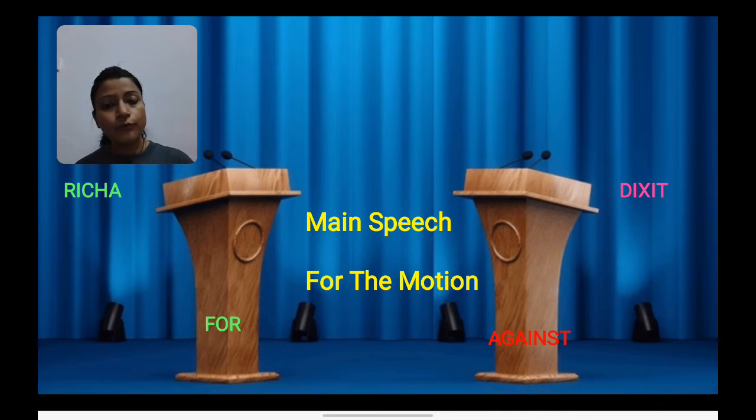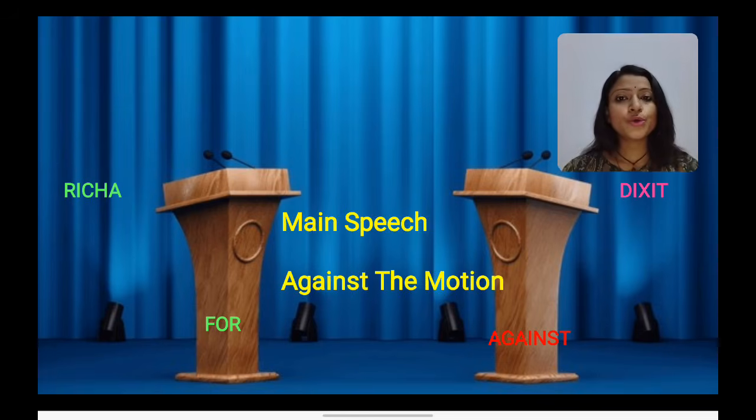Secondly, phones secure safety and communication. In emergencies or urgent situations, students can contact their parents or guardians. Third, they help in developing digital literacy, which is an essential 21st century skill. If used responsibly, they can make students smarter and techno-savvy. So, in today's digital age, instead of banning phones, schools should teach responsible use of them. Thank you.